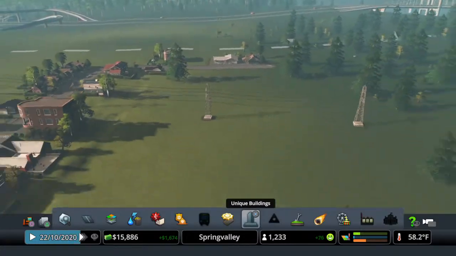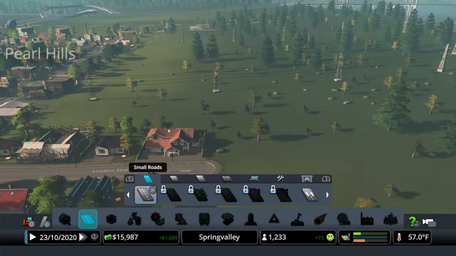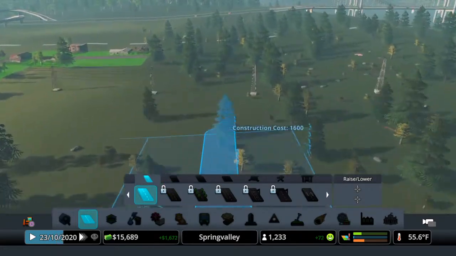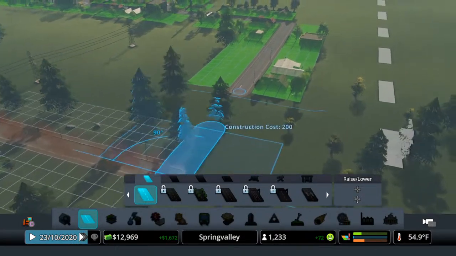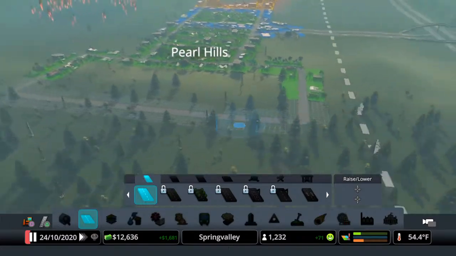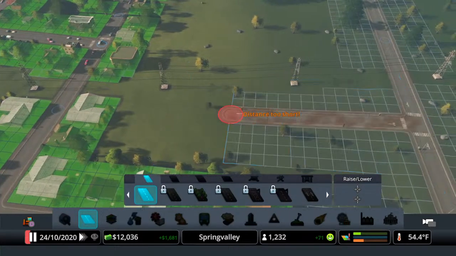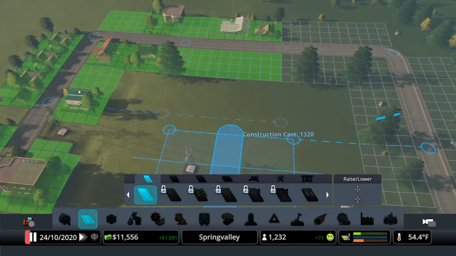But as you see, it's just a nice little slow going, unless you've got the cheats on. Nice little slow going city building game. Pause the game, because anytime you really want to do any major moving around or building or whatever, you kind of want the game paused. That way if you screw something up, you can fix it without having your population screaming at you.